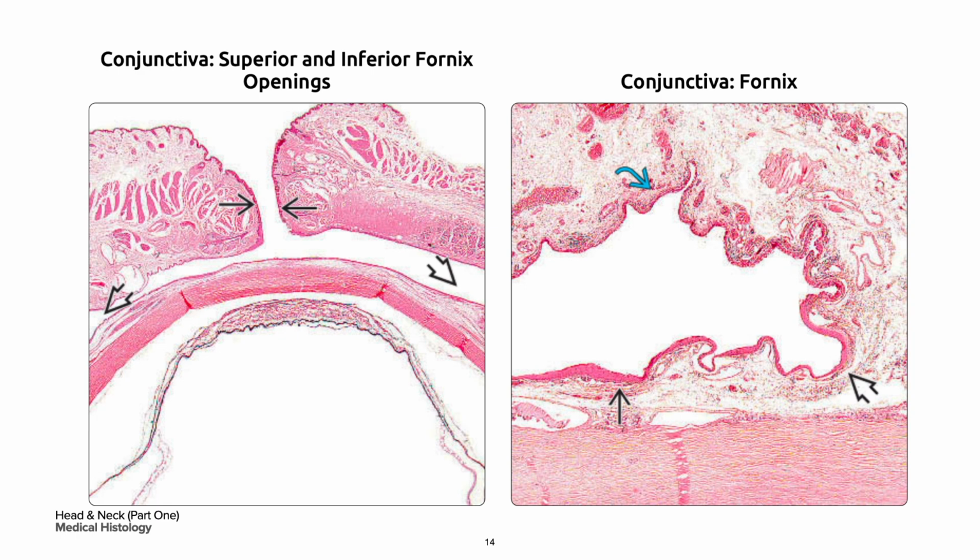On your left, the conjunctiva terminates anteriorly at the beginning of the squamous lining of the eyelids. This is in the single black arrow. The junction of the palpebral conjunctiva and the bulbar conjunctiva occurs in the superior and inferior fornix, the openings of which can be seen here in the bold black arrow.